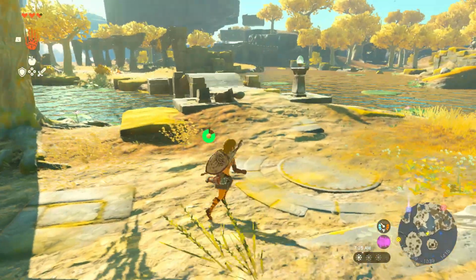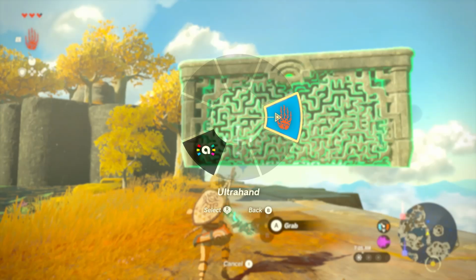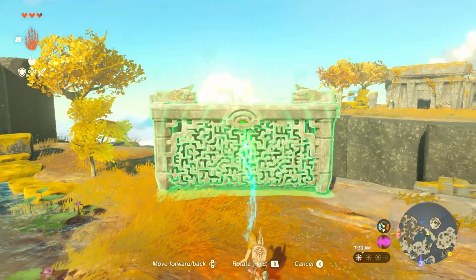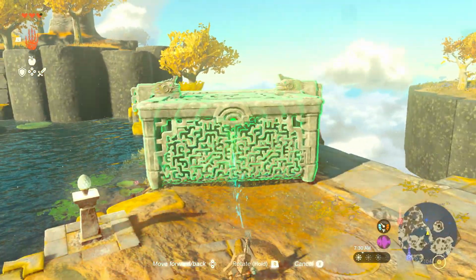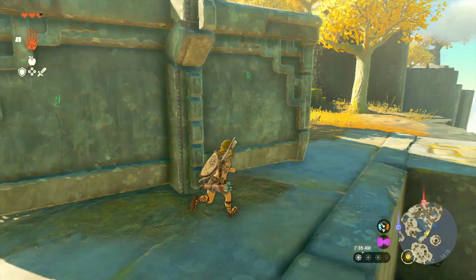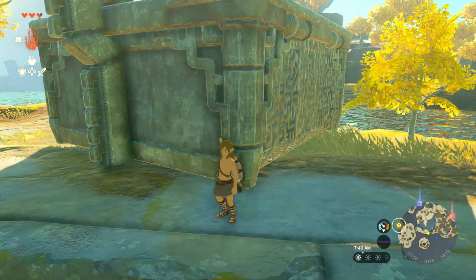Now, the third thing I want to talk about is this box right here. Now, I'm not entirely sure the name of the box, but this box is super helpful. As far as early game, I'm not sure how helpful it's going to be in the mid or late game later on, but as far as the early game, if you ever see one of these boxes, make sure to utilize it to its fullest potential.